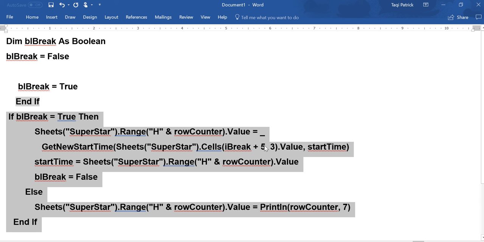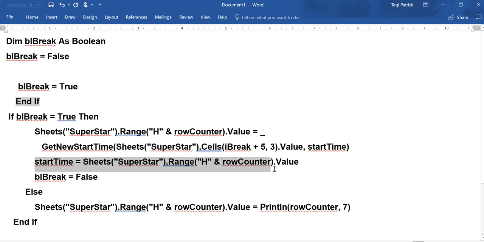So we're passing in those minutes in that cell on top of that start time, which was the time in column G, and that will give us the time after our break. We take that start time and we save that for the next time we go around, so that when we put the next value in column G, it's looking at what we just put in column H, which means that we have counted the minutes in the break. So we got our 30-minute break and our 12-minute break, and that should be counted this time. So that's right here at the start time.